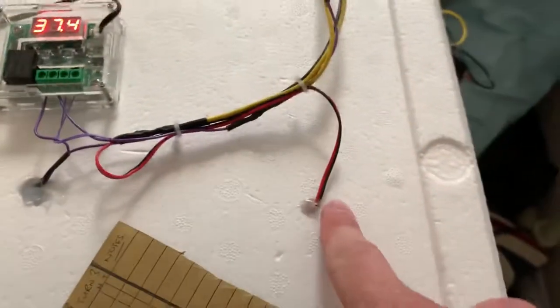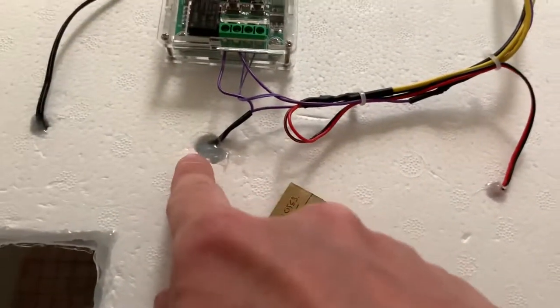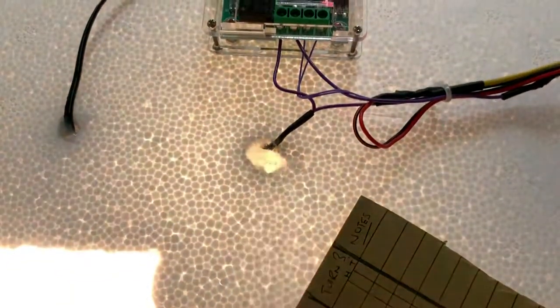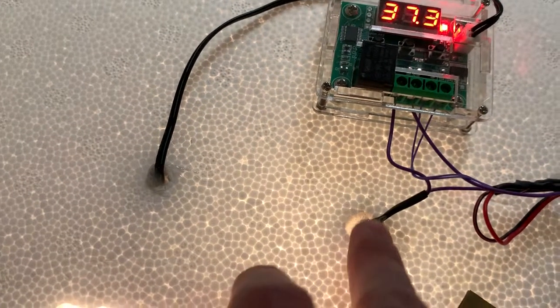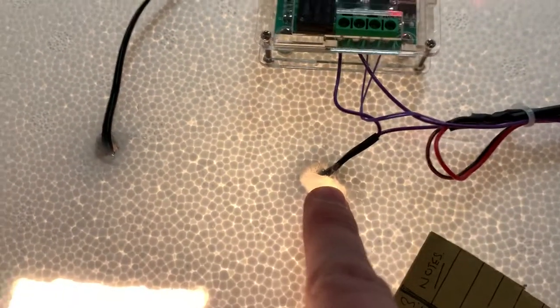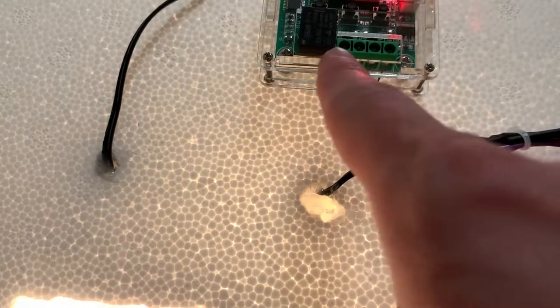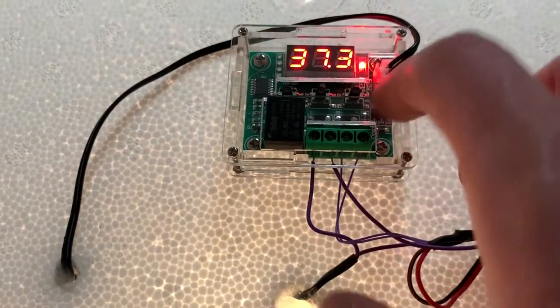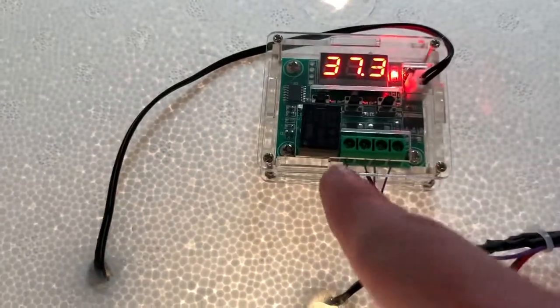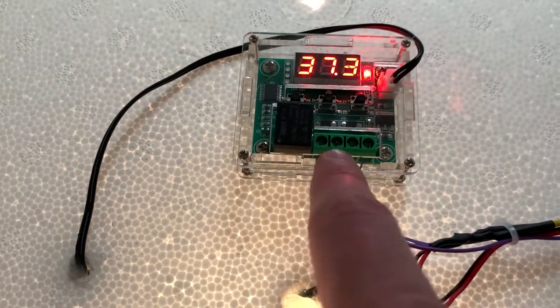I'm hoping a few of these will hatch. I'll obviously make another video if we're successful. If there's not another video then I'm guessing it's unsuccessful. This is the fan, 12 volts, that's the 12 volt 20 watt halogen bulb which provides heat. You could use anything for heat, some people use a normal household bulb 40 watt bulb, but I didn't really want to mess about with mains electricity coming in here. I've got this in a little case.